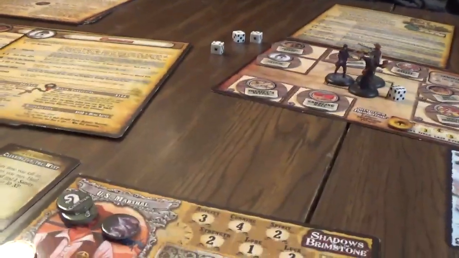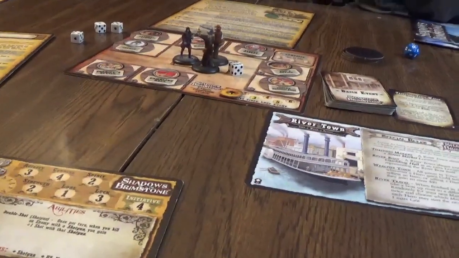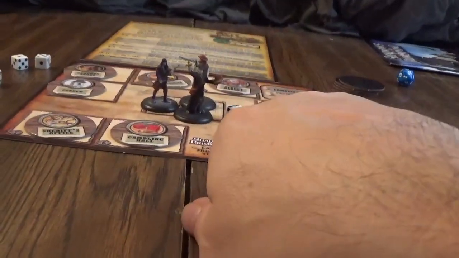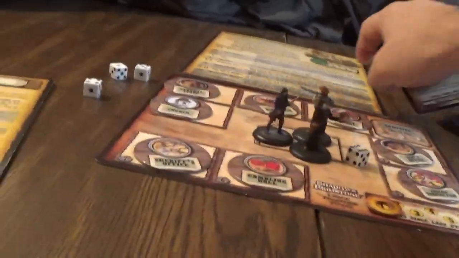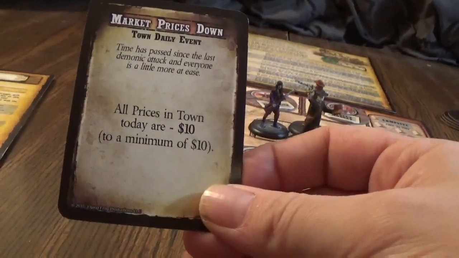4. Success. So his madness is healed. Okay, so the Preacher's madness is healed. And that is it for today's events. We're not going to roll any lower than a 1. So let's do the next day. Let's move the thing up here. And we have the next day: all prices in town are minus $10.